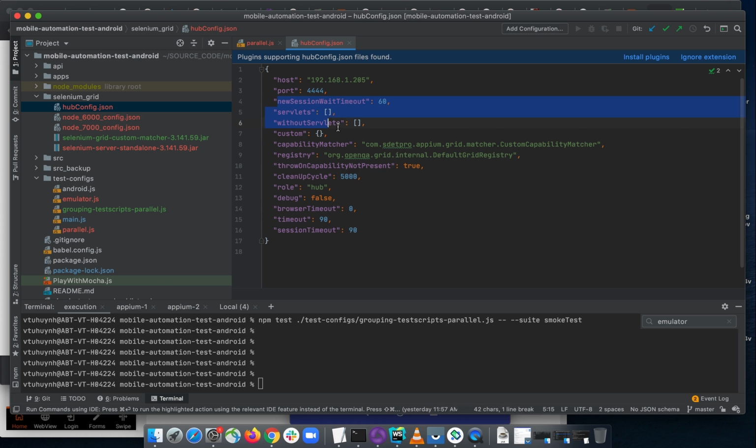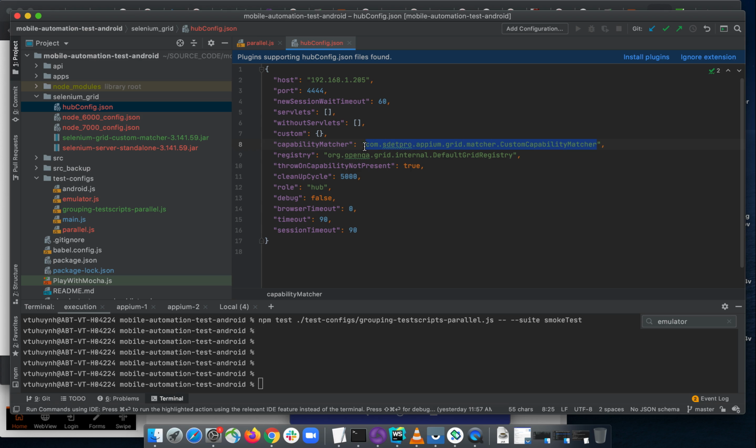Some other information is just optional, but this slide is very important. The capability matcher by default will use the default capability. But what we are going to do is use the custom matcher from this jar file that I already made, and you already downloaded, right?